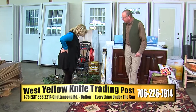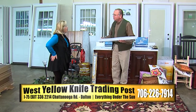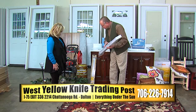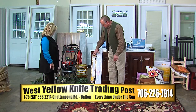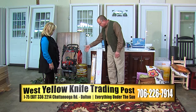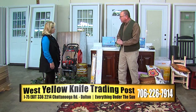Tell me about the blinds here. No, not blinds. What these are is actually under the counter lights. Oh, these are neat. They mount under your counter. You can't see them. We've got a couple different styles. They really are neat things to have in the house, and these things are generally pretty expensive. We're talking, I don't know, $20 or something normally, and I think we had them for around 13 or 14, but we'll run a special on these for $6.50 each. It's a great deal. You can buy the ballast. Wow, that's great. But I thought you told me $16.50 before the commercial started. You already got your price, $6.50.